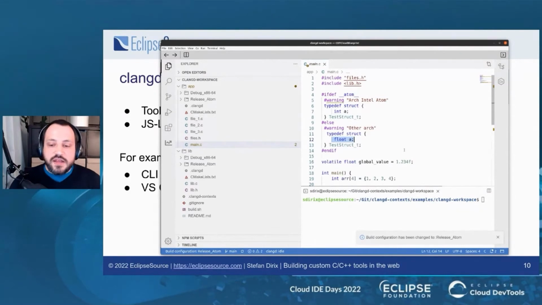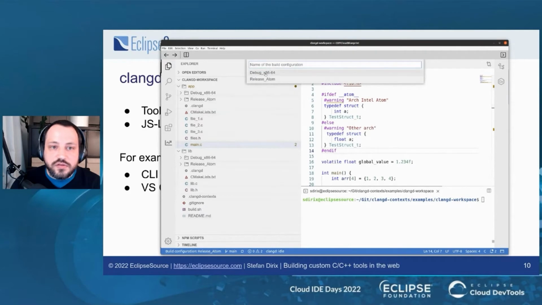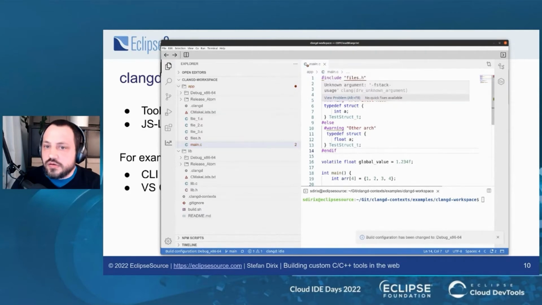Another aspect of the tooling is, for example, that many embedded tool chains are not based on Clang, but still will use ClangD. So for example, this example is also made with GCC. And when I switch again back to debug, you can see, oh, here's an error coming up. There's some unknown argument.